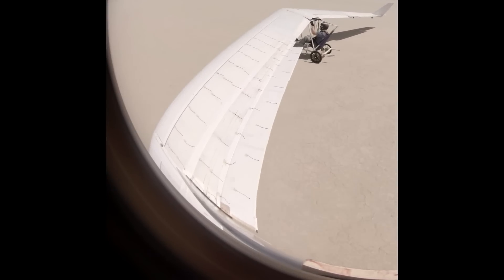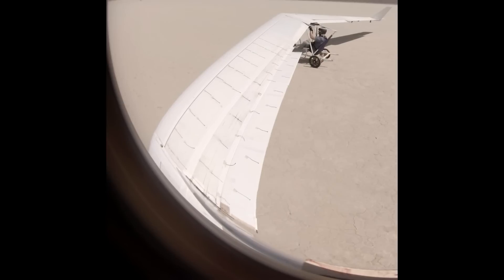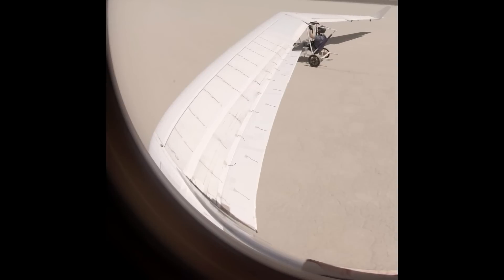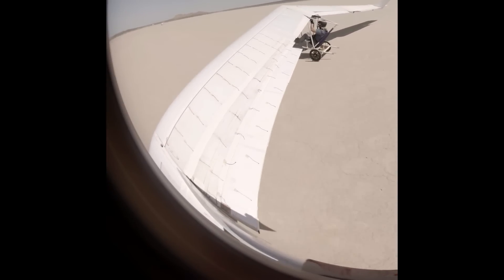Right after the nose lifts, I initiate a small left roll. Watch the elevon — when it goes all the way up on the left and all the way down on the right, that's when I do that roll. Of course with the nose wheel off the ground it immediately started turning left, going away from the correct track to head towards the truck. So I immediately put the nose back down on the ground. The roll is a little hard to see with the nose off the ground, but you'll see the right wing tip come up higher.